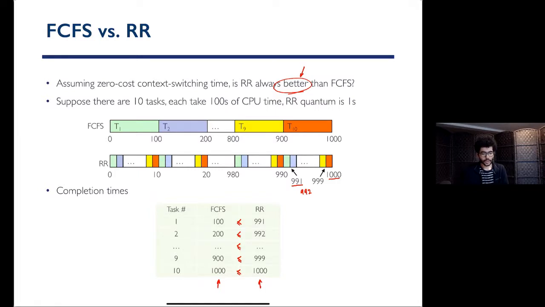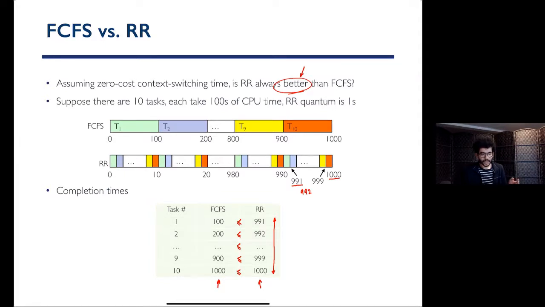Now, if the metric that you want to consider is fairness, how fair is round robin against FCFS? You can actually observe here that round robin is really fair in terms of response time, right? All tasks have similar response times.